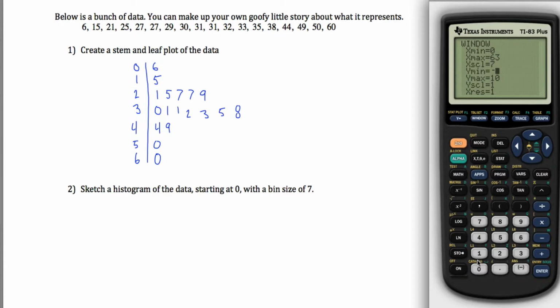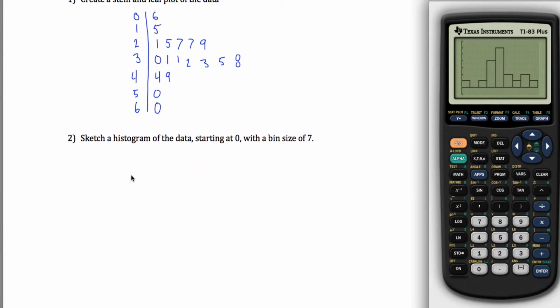Y minimum, I don't know, 0 is fine, -1 is fine. This is just talking about the most observations in any of my bins. I put -1 so I have a little border. The least is 0 and the most. What's the most that I'd have in any bin? I don't know, I can't tell. Say 6 or 7 or 8 or so. Just pick more than you would have in any bin so that the whole thing shows up. Get all that information in there, hit graph. There's your histogram. Cool. Copy that thing down over here.